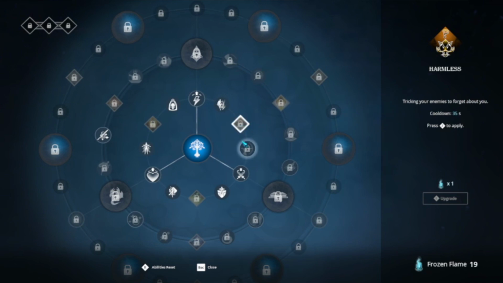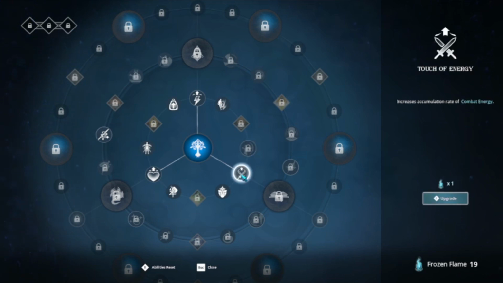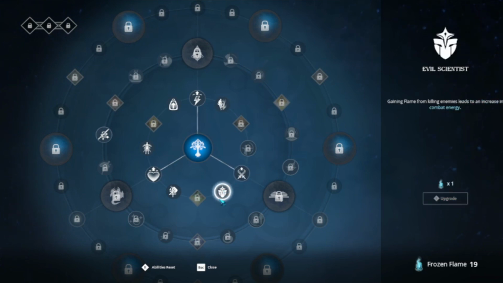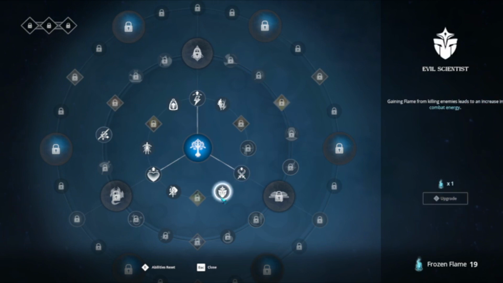This will allow you to drop aggro, is what I think this one does. I haven't tested it. This one here allows you to have a steadier hand while shooting a bow. This one here increases the combat energy rate. So this is another nice one if you want to use those special abilities from the weapons often. Gaining flame from killing each enemy leads to an increase in combat energy. So both of those are combat energy related, so you can build the combat energy.